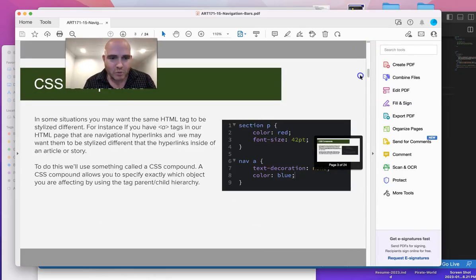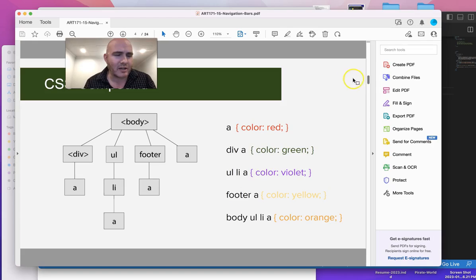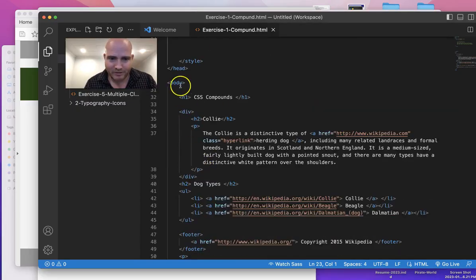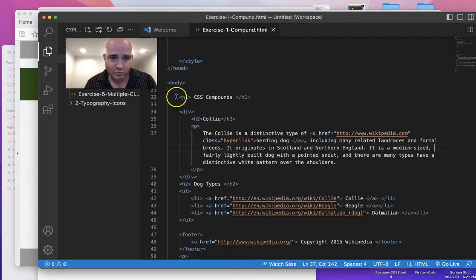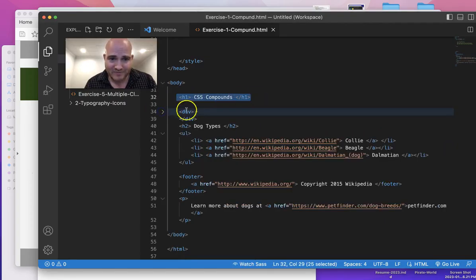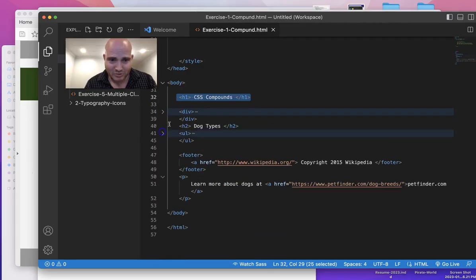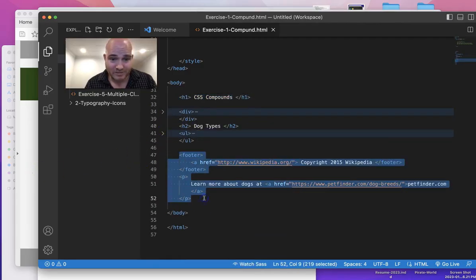let's go back and look at the document object model, or the way that this page has been laid out. Okay, so I have my body, right? And then inside of the body, if I was to draw it out, there's an H1, there's a div, there's an H2, there's a UL, there's a footer, there's a P tag.